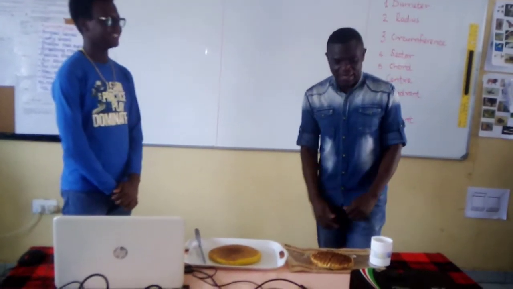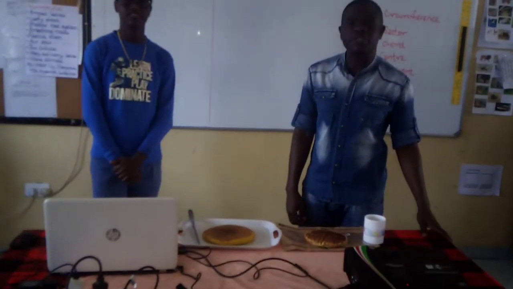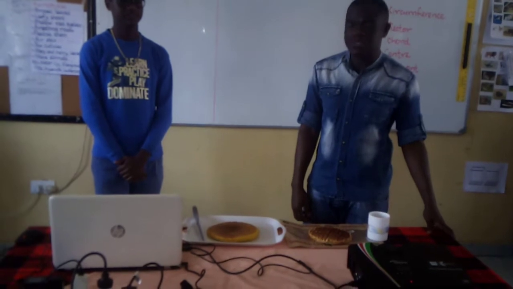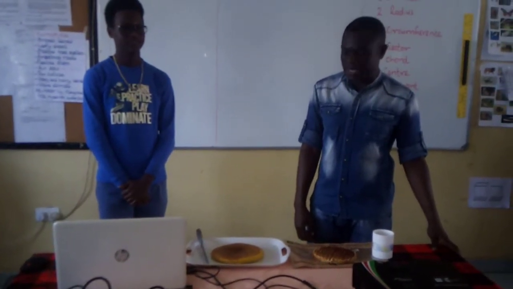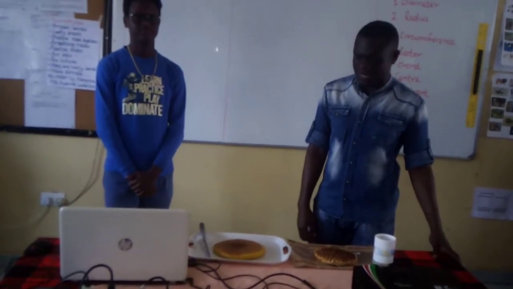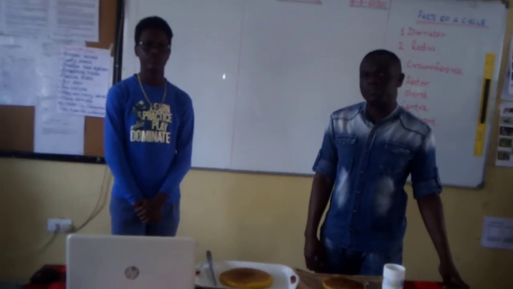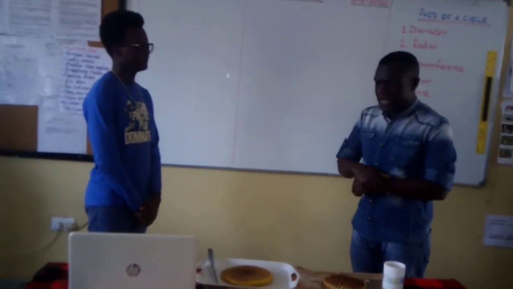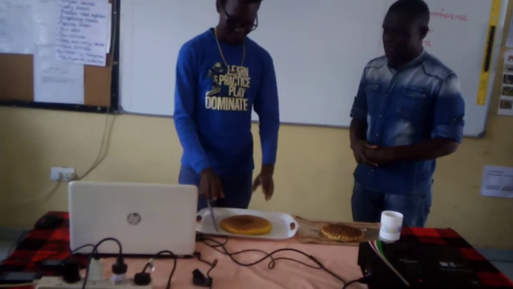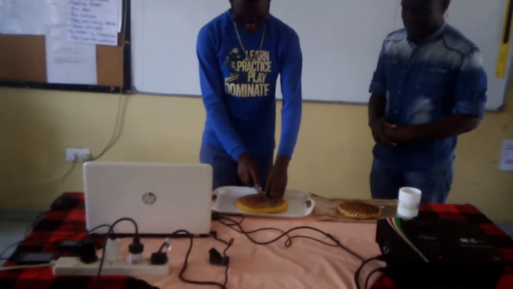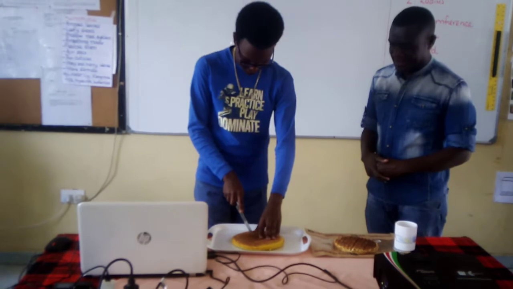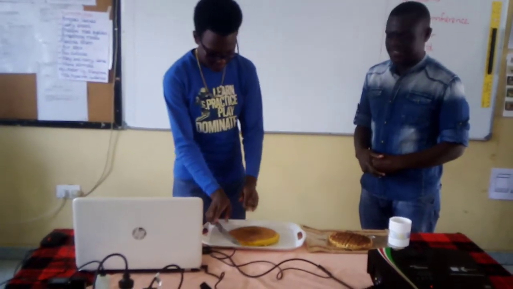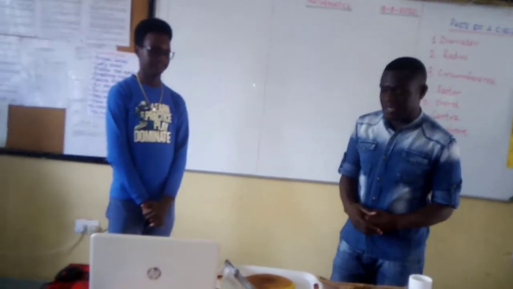Thank you so much. Now, learners, we want to learn parts of a circle, and we've chosen to do it on breakfast. We would like to share a pancake in the form of sections of a circle. I would like to ask Ian to divide this pancake into two equal halves. Please do it, Ian. Brilliant. Ian has divided the pancake into two equal halves.